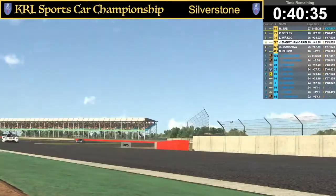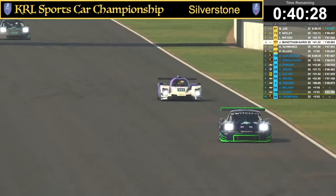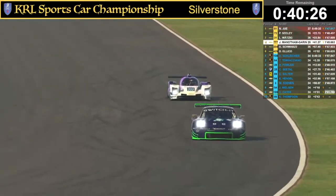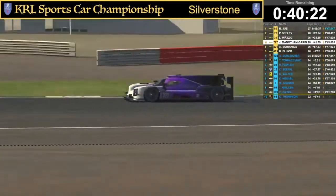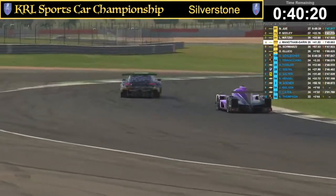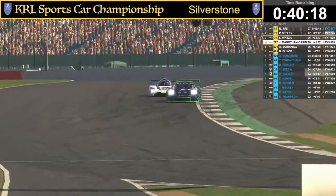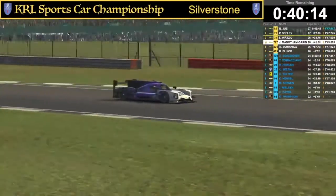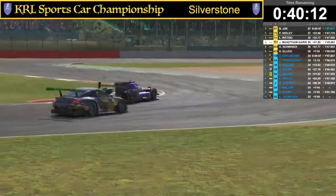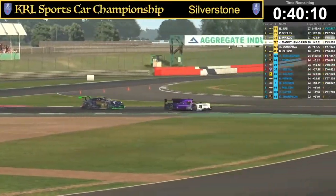Pit stop times are very interesting. Lars obviously took a full fuel and tires. Schwarz and Ellico looks like they took partial fuel to split the race up, and as well as tires. So they should have a longer final stop. It'll be a short stop for Watzik. He will not have to take as much fuel as everyone else on his final stop.